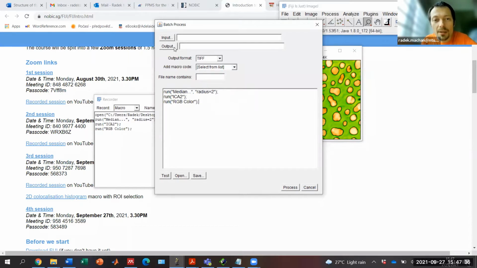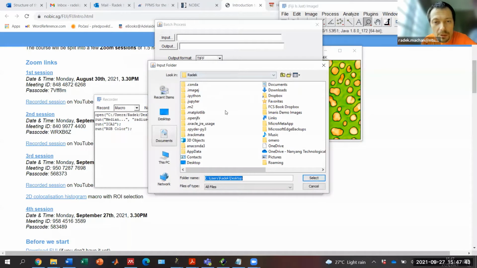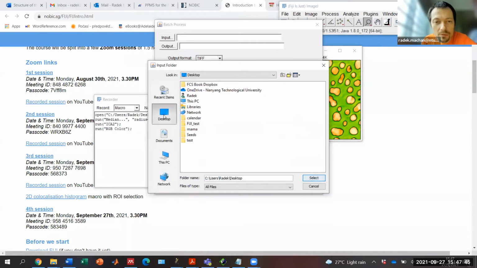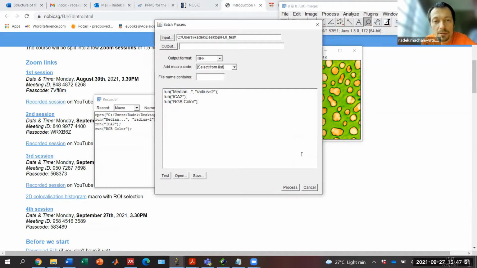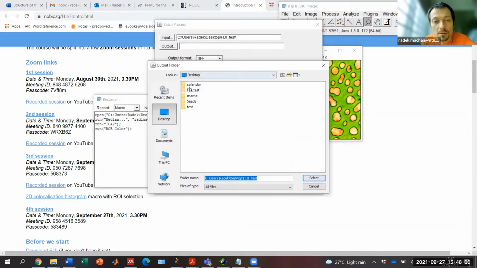And then I can select input, which is desktop, FIJI test, select, and then I can select output, so I can save the processed images. Here in the FIJI test, I have created a folder called results.